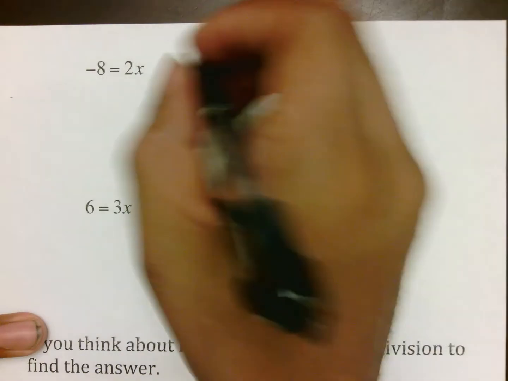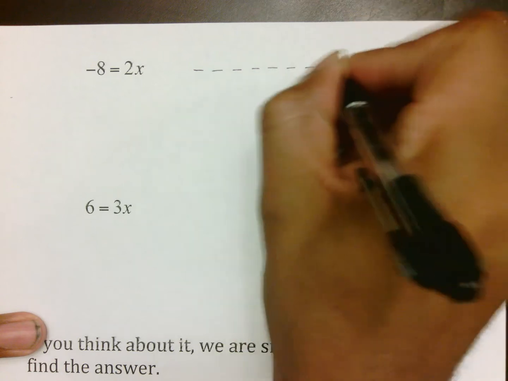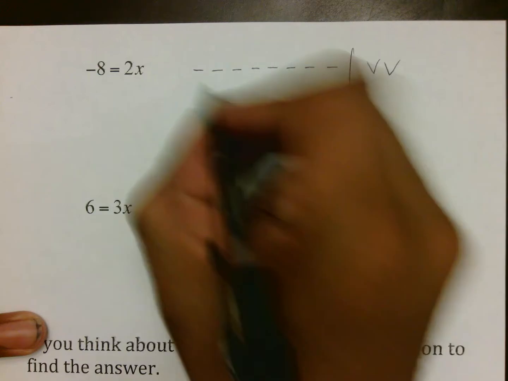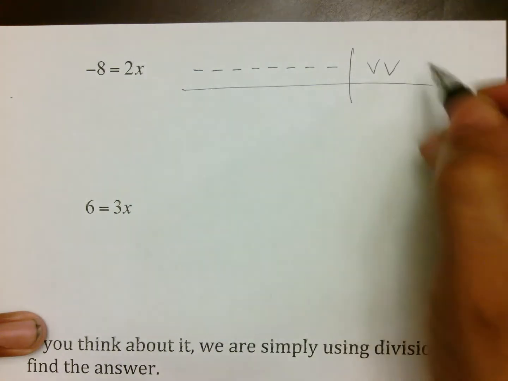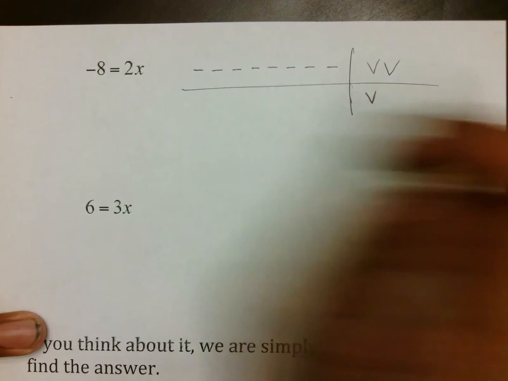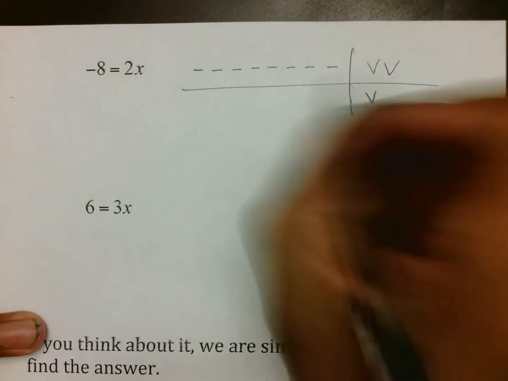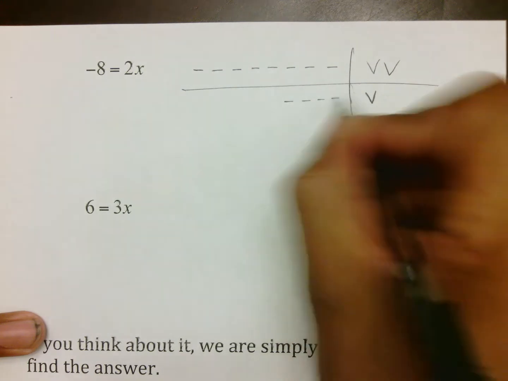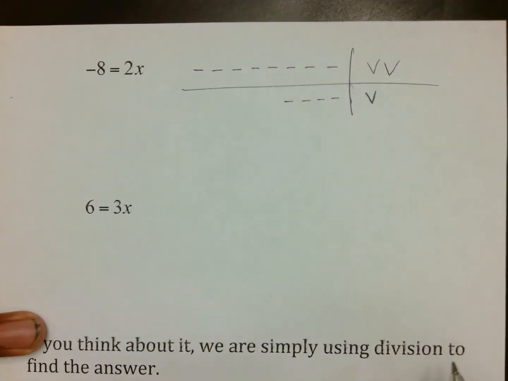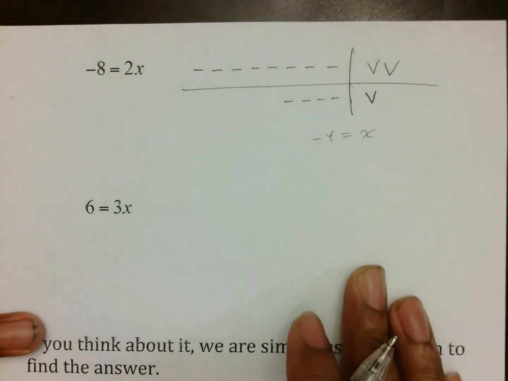Here, negative 8 is equal to 2x. You got 1, 2, 3, 4, 5, 6, 7, 8, a wall. And again, 2x means 2 cups. There is no movement here because the cups are already alone, and so the idea is to figure out what 1 cup equals. Well, if there are 8 things for 2 cups, that means that each cup should get, I believe, 4 things, because there would be 4 for cup 1, 4 for cup 2. That would make my 8. So that means your answer is negative 4 equals x.